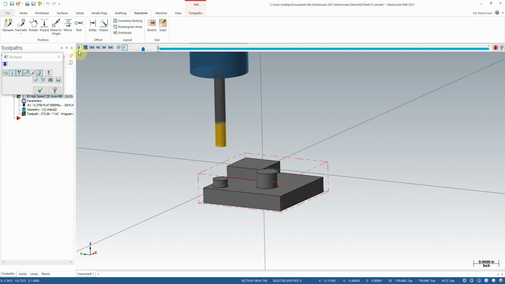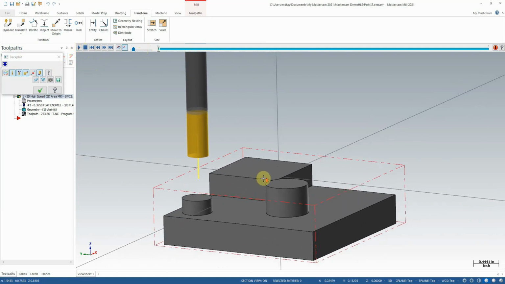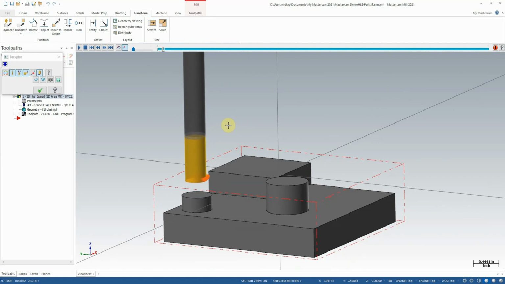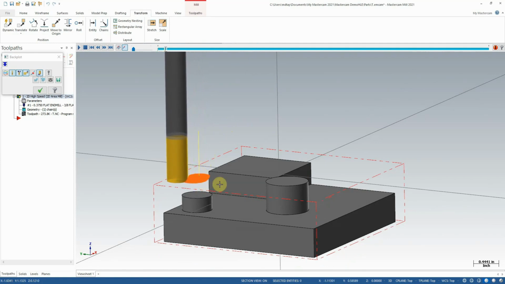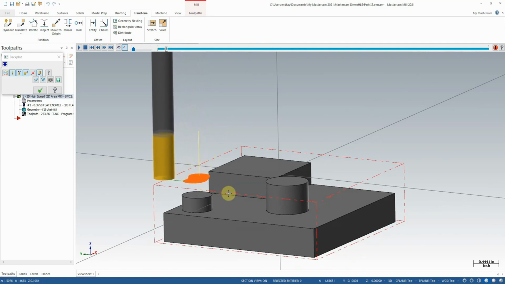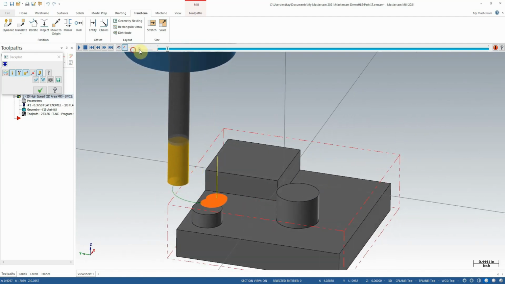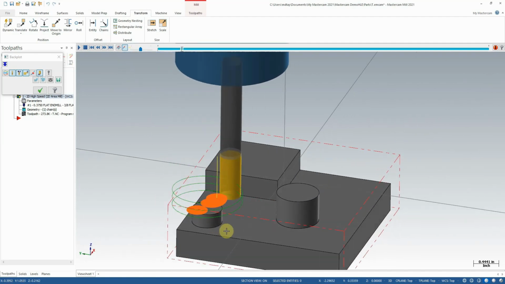First of note is that we can click play here and adjust the play speed to watch this tool actually cut material. Now, in this particular view, the backplot view, this is not going to show actual material being removed. It will give us a good idea though of how this tool itself will move and how it will enter material or enter the part.